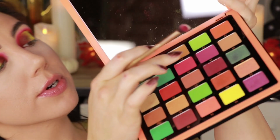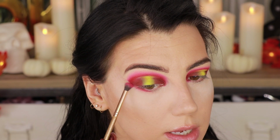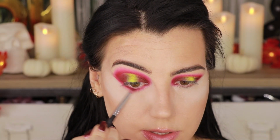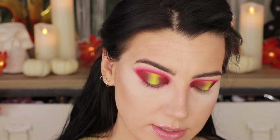So I'm gonna take the Luxie 121 brush because I like the angle shape of it, and I'm gonna go into the first shade that we used earlier, B3. And I'm gonna start working on the lower lashes with that. Obviously, as you guys can see, I put some powder and concealer down, so I'm just gonna put that under the lower lash line and bring it up toward what we did on the top. On a pencil brush, I'm gonna go back into C4. I'm gonna put that along lower lashes as well, just keeping a little bit closer to the lash line this time, but pretty much doing the same thing.